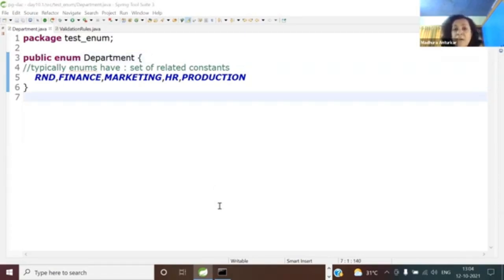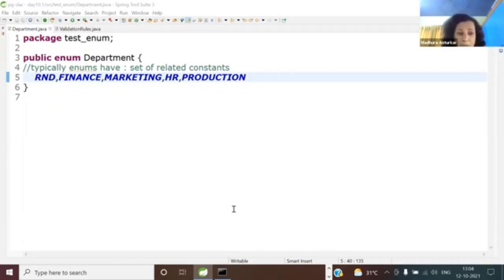Now, another question. When you add an enum, is it compulsory to add the semicolon after the set of constants, or is it optional? Answer is optional. So today I have written only this much. Tomorrow we'll definitely expand. Today itself I can expand something more. You'll see in a minute. This is the revision part.